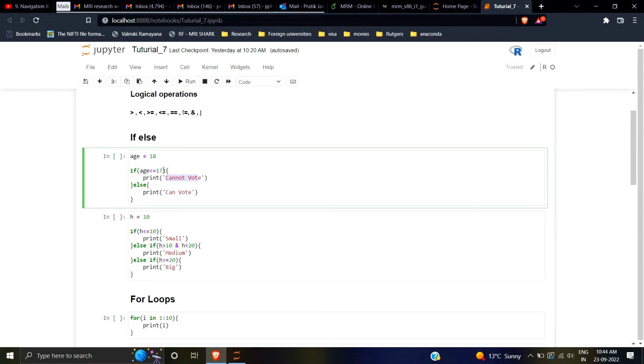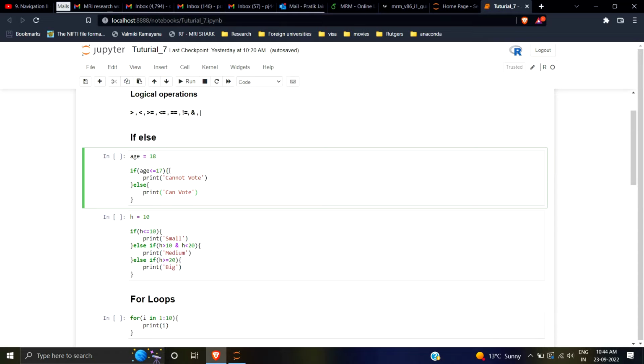I guess you would have done if else somewhere. The only thing that you should keep in mind is the syntax. Make sure that you have brackets, and in the round brackets you put whatever condition you want. If this condition is true, this statement will execute. If this condition is false, this statement will execute.